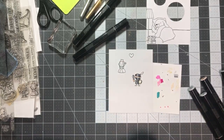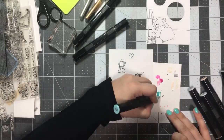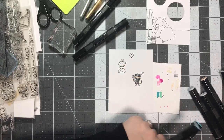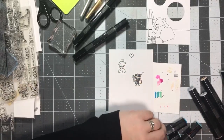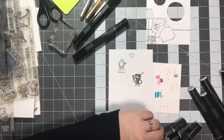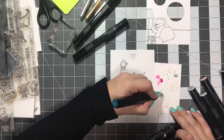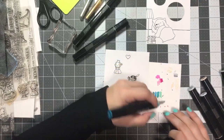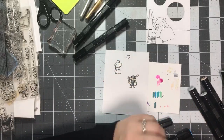All right, so this is BT5. Then we've got, let's see, BT4. Whoa, that's really green. Darker. No, that's BT7. So these are all BTs, which is blue turquoise. I find that the range in colors is a little odd. This is BT9. So I could probably use BT9 and BT5.